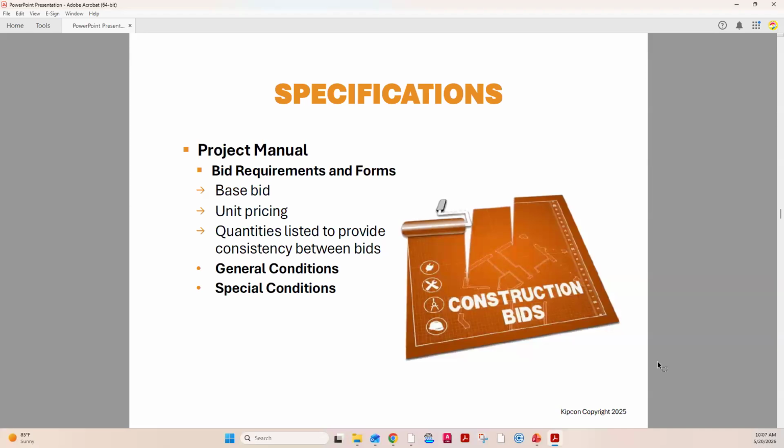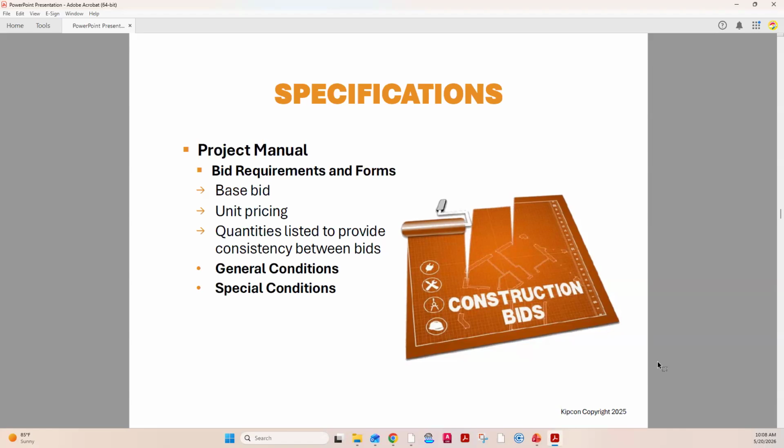Also included in the project manual are the bid forms. We'll take a look at that in a little bit. I want to talk about the difference between base bid and unit pricing. Base bid includes the cost of all of the parts of the project you have to do. Again, I mentioned that the basic project is mill off 2 inches, put back 2 inches. So that's going to be part of the project. Also, there may be areas of curb. There may be new drainage that needs to go in. There may be speed humps that need to go in.